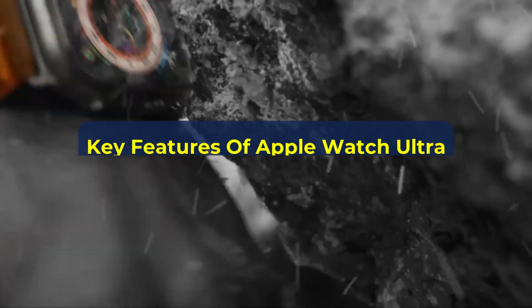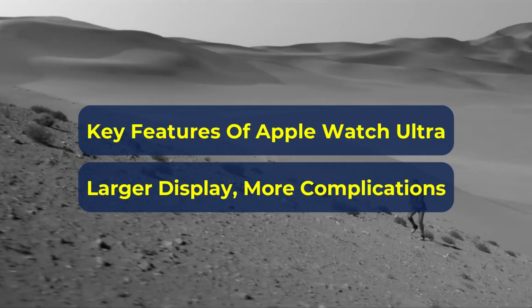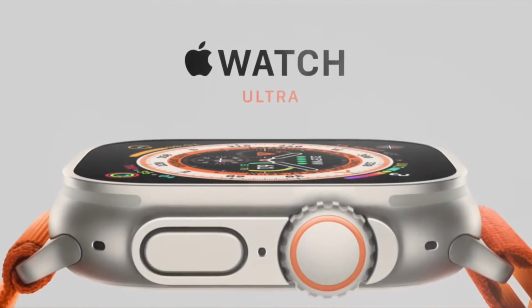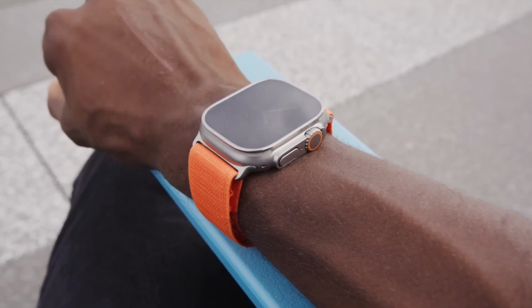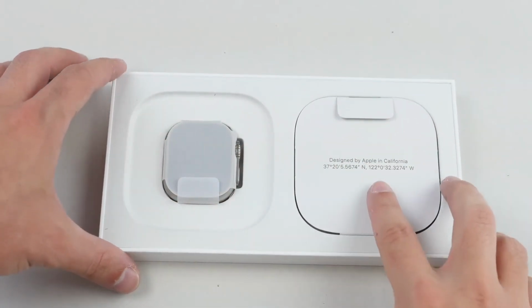Key features of Apple Watch Ultra: larger display, more complications. Apple has created a new Wayfinder watch face that's been designed especially for the larger Apple Watch Ultra display. It includes a compass built into the dial and has space for up to 8 complications on screen at the same time. The Wayfinder watch face can also be customized for mountain, ocean, or trail expeditions.